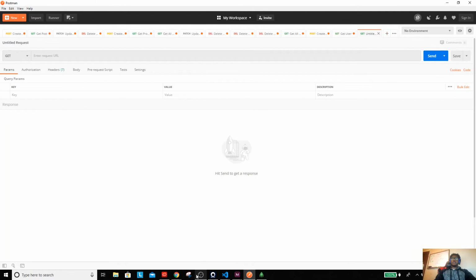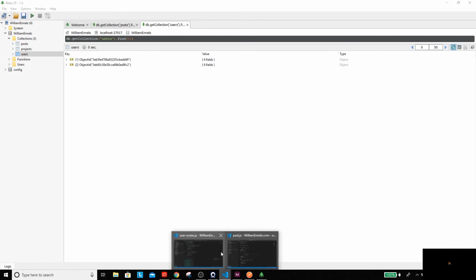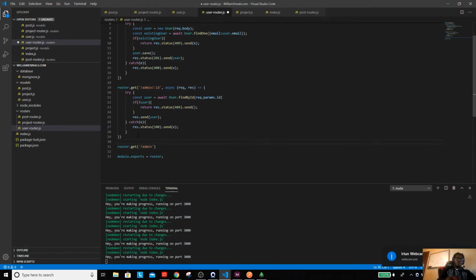Good. So now we're going to go in and we're going to make our update tag. So actually, before we do that, we're going to get all the users. Tag it /admin, and let's get all the users. And now we're going to do our same thing. We're going to set up our async callback function, request, response, and then we're going to send this out.